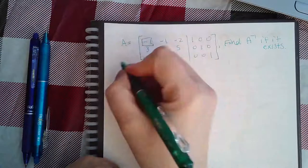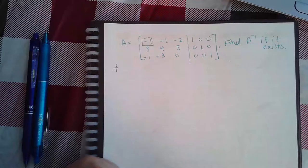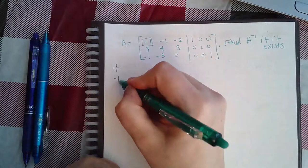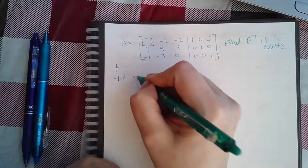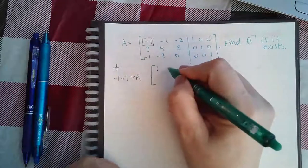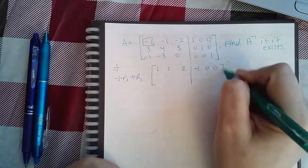So first I'm going to multiply by the reciprocal. What is the reciprocal of negative 1? It's 1 over negative 1, which is the same as just negative 1 times row 1. So when I do that, it basically changes all the signs. So it becomes positive, positive, positive, negative, and 0 and 0 are neutral.